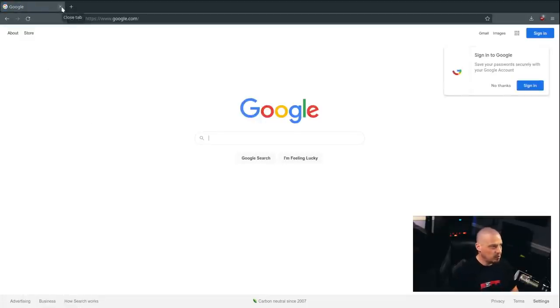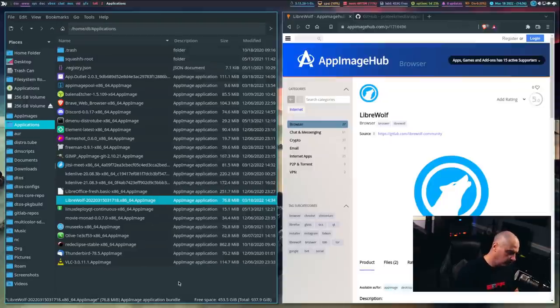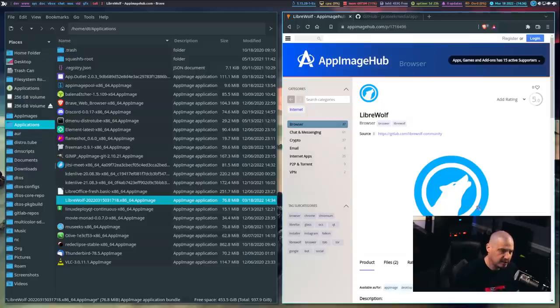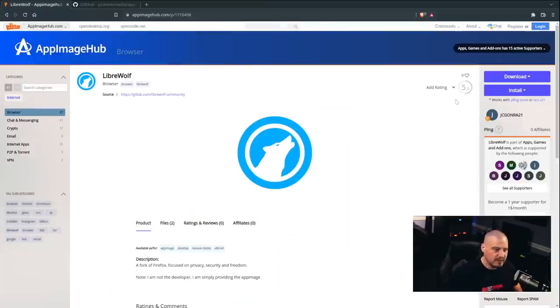But anyway, that's LibreWolf, a very popular fork of Firefox that's built for privacy and security reasons and available as an AppImage. Now it is really easy to go and get your AppImages now that you know what the AppImage Hub is, that particular website, and now that you've got the AppImage Launcher installed. It's as easy as downloading an AppImage and then right-clicking on it and running it, right? And after that, it should be a part of any kind of menu system.